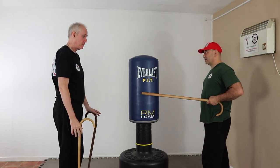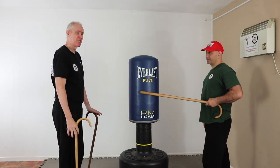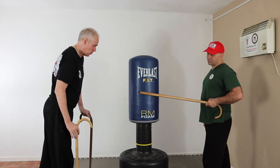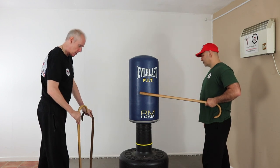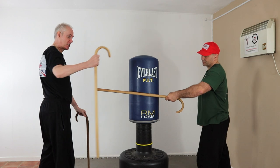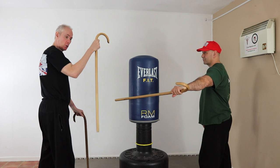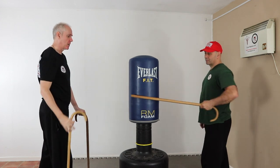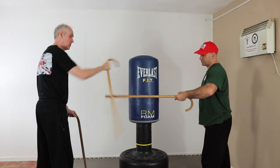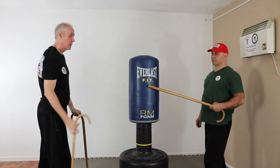For two canes, here in the UK, very cold, very wet, my mobility is shot. So I will actually take just a half step back. That's all I'm doing, just to keep my balance, so I've got 3 points of contact on the floor. It comes through slowly, and it's just getting it out of the way. Then it's into almost an elbow strike. So a little bit faster, Chris, man. And it's usually just a tap as I'm coming round to do the strike.